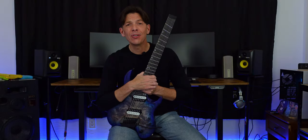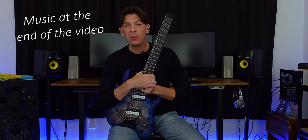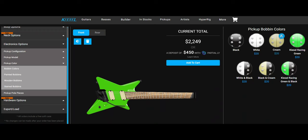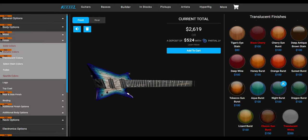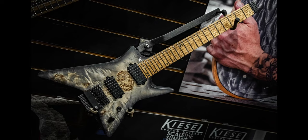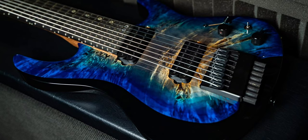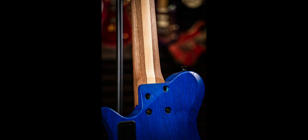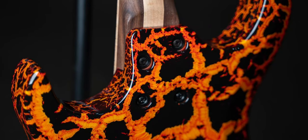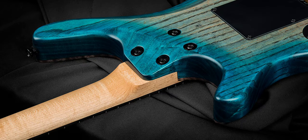So maybe like a lot of you, I started off on the builder, which I think is incredible. First and foremost, for the company to be able to offer the builder that they do, I love this thing. I spent a lot of time on there playing around with different options. After playing around on the builder, I decided to look online and see what I could find there. I found a bunch of different guitars that just blew me away. I mean, these guys are on a different level as far as building instruments. I mean, incredible stuff comes out of this factory in California. So looking online led me to a much clearer idea of where I was headed with this build.